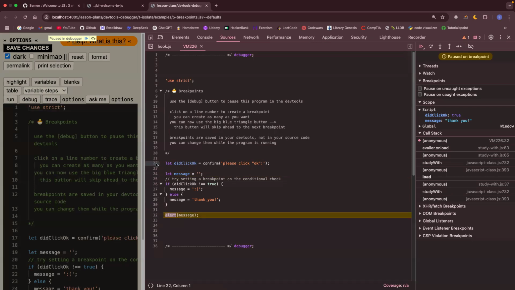So what are breakpoints? Breakpoints are just a point where I want to stop the execution of my code. I want all this code to be executed because I know it's not a problem, and I want to stop the execution of my code at this specific line. So I can add a breakpoint simply like that.